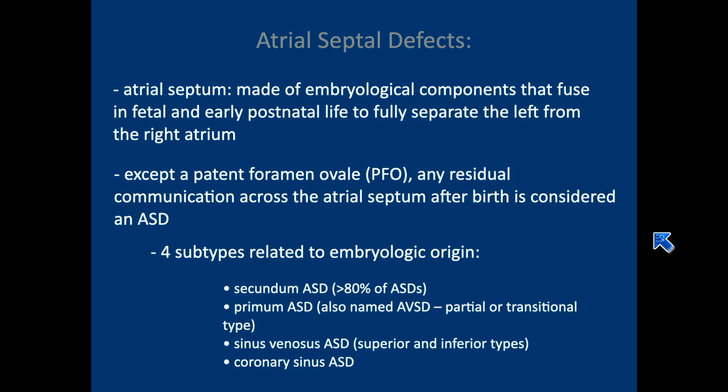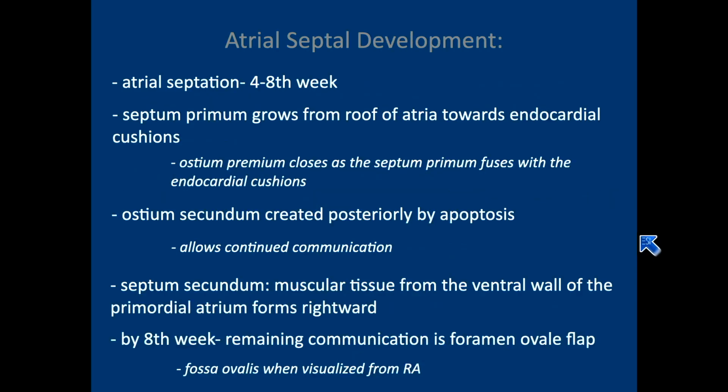The primum ASD really comes into that component of an AV septal defect, and I only touch on this briefly other than to leave it to my colleagues who are talking about AVSDs. Sinus venosus and coronary sinus ASDs. I have one picture that I actually borrowed from Alfred a few years ago. I've never made this diagnosis prenatally. I'm sure I'm in pretty good company with a lot of other people who have not, but we're just going to touch on it quickly.